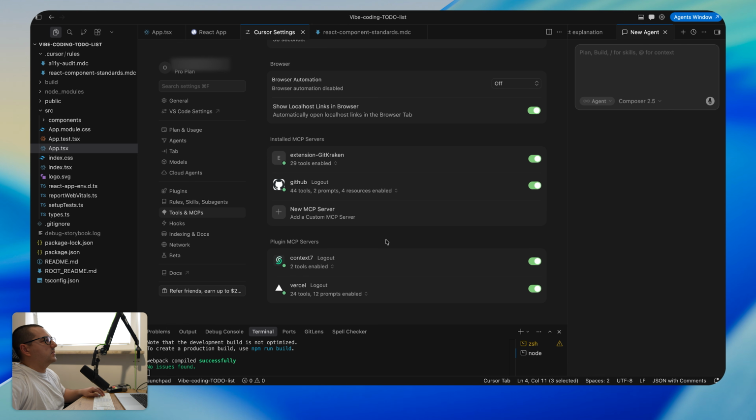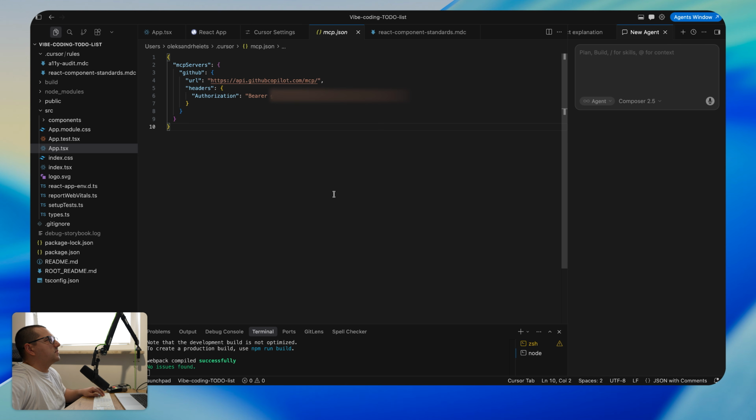If an MCP server doesn't provide an easy installation tool, we can just click here and get this JSON. So basically it's completely the same JSON file that I showed you before. Here I have only one manual connection, GitHub, and for this I generated my token and provided it here in the JSON. And as you can see, here we define our personal token, and it means that we should not show anyone this file or even commit it.